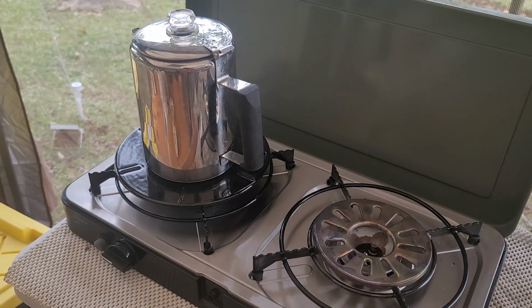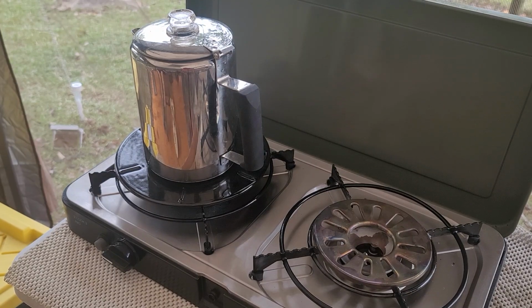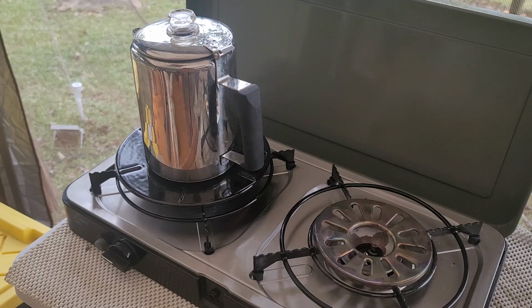Okay, a little update here. Sorry about the jingling of our puppy dog. So the ceramic plate, we started it out on low and had it on low about 8 minutes, and it didn't really seem to be hot enough. So Dave turned it up to the highest setting, and it has now been 17 minutes on high, but a total of 25 minutes so far, and it's just now starting to come to a boil, I think.